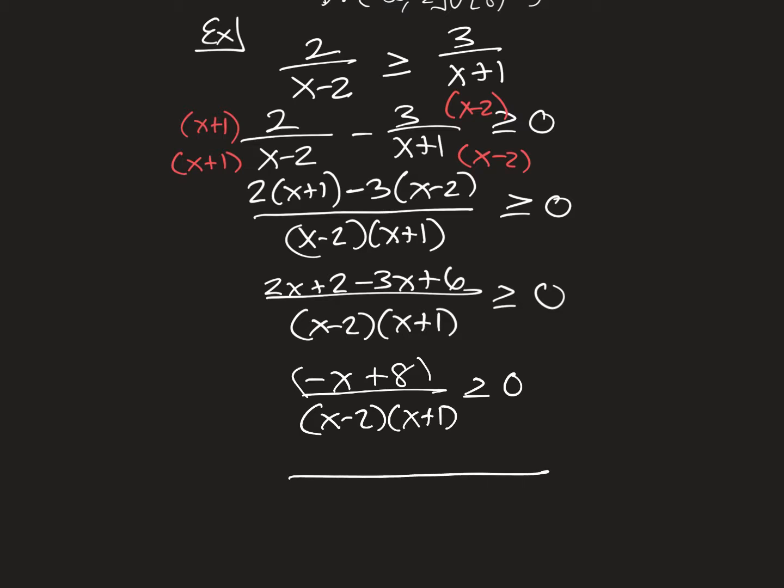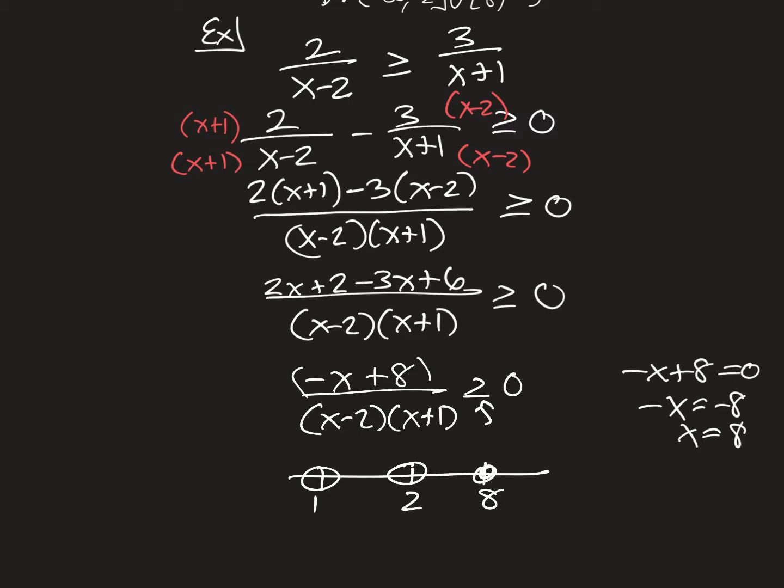Put both where the numerator and denominator equal 0. These are all interacting together. The numerator equals 0 at 8, because if you set -x + 8 equal to 0, you'll get 8. Make sure you fill that in, because where it equals 0 matters. And then I'm going to put in 2 and 1, but those need to be open circles because you can't divide by 0. So those would not be included in our solution.